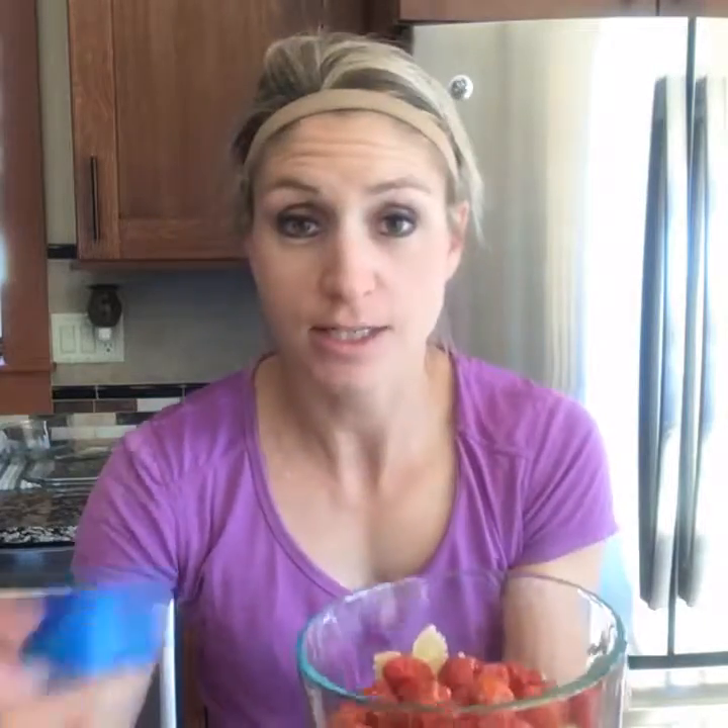The hardest part is deciding which kind of cheese to dress it with — whether it's feta or parmesan. I'm going to do feta because it's for me. If it were for the kids, I would do parmesan with some garlic salt. And then you could add some protein — here I have some grilled chicken. I always over-prep my proteins so that I can just do a dump and go.